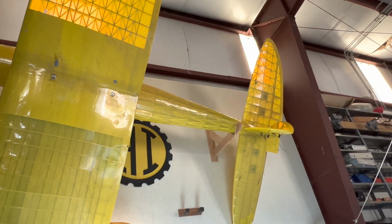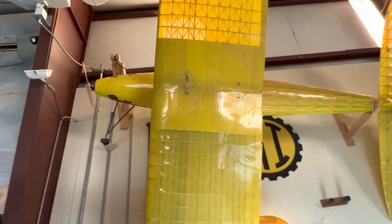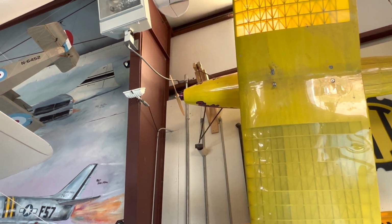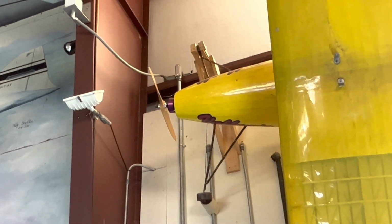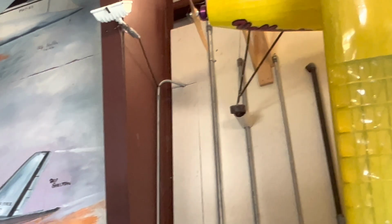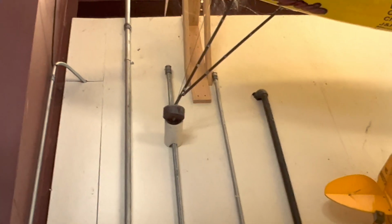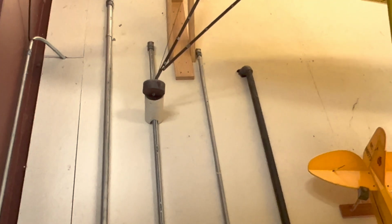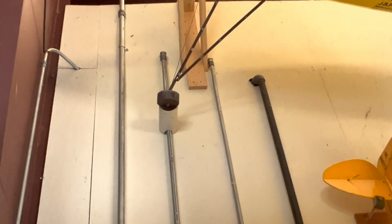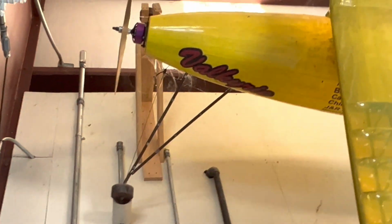Gives you a really good idea. And it used a Hacker A60 motor to power it with a 12 cell. And the wheels are steel. They're 6 pounds each. We need 12 pounds of nose weight, and they cut them in 42 minutes. And it was a lot of fun.